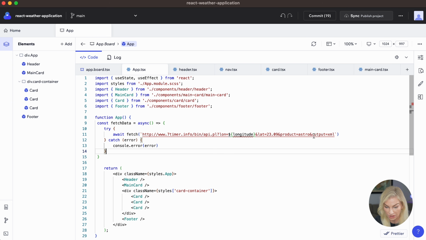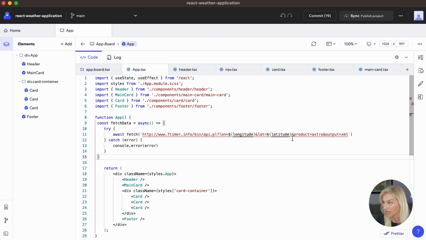Otherwise that code will not be picked up. And the same for the latitude. So just delete that. And then we're going to do $, and we're going to pass through the word longitude. So just like that. Oh, sorry, latitude. This should be latitude. If I can only spell correctly.